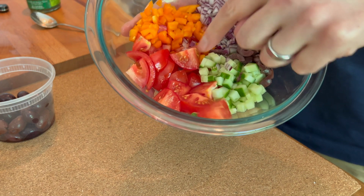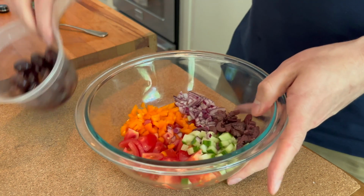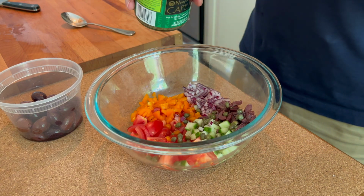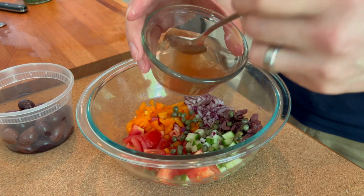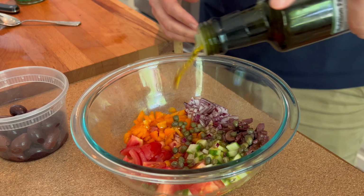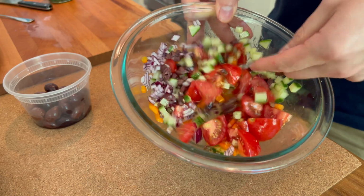So more tomatoes, 1/2 inch diced, pepper, onion, cucumber at a 1/4 inch dice. I also put in some Kalamata olives. So good. I want to add just a couple capers, like a teaspoon or so. Lots of nice salty things. About a tablespoon of red wine vinegar over top, maybe 2. And now some more beautiful olive oil, a bit of oregano, a little bit of salt. And we'll give all of our additional vegetables a nice stir.